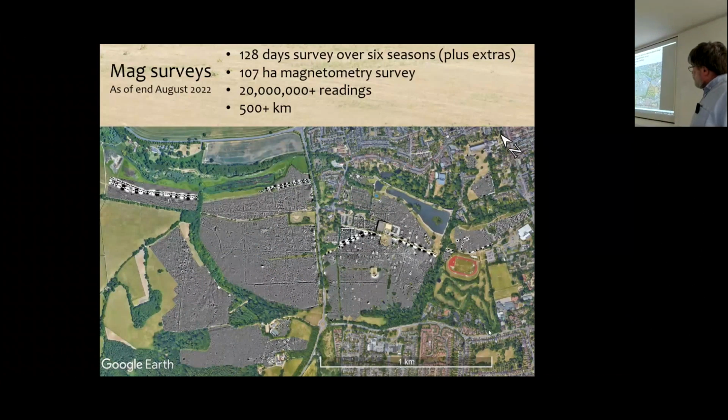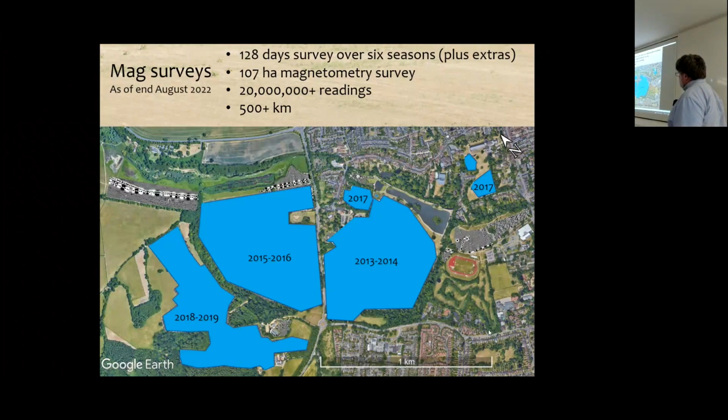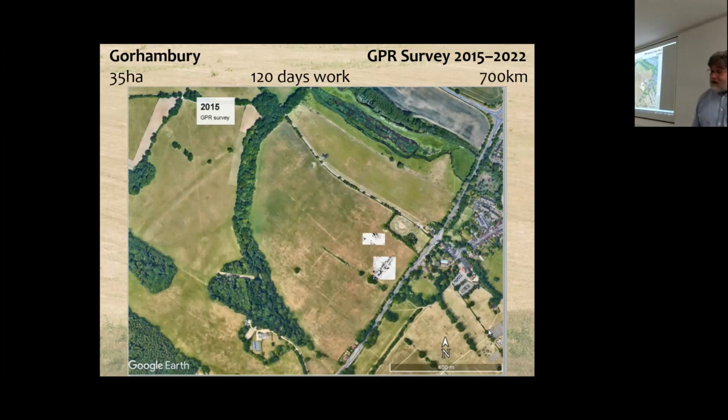So this is the survey we've done so far, 1.07 square kilometres of magnetometry survey, starting off at the beginning in the park, then extending into Gorhambury, then outside the town walls, and then this year filling in a few bits around the edges of it. The GPR survey, we've done some of the park, but we've mainly concentrated in the Gorhambury estate.